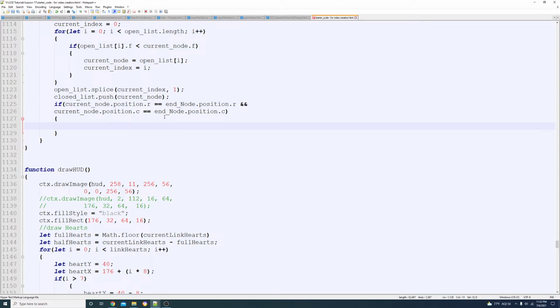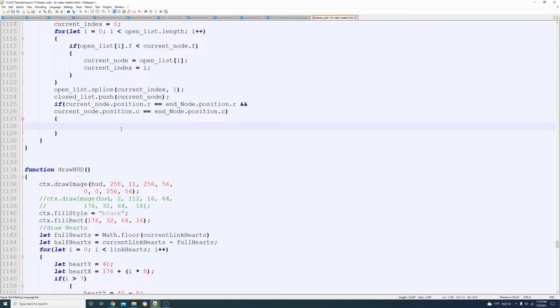So if this is the case, we want to return the current path. Okay, we have found our target. Okay, it is one and the same with the current node we're on.